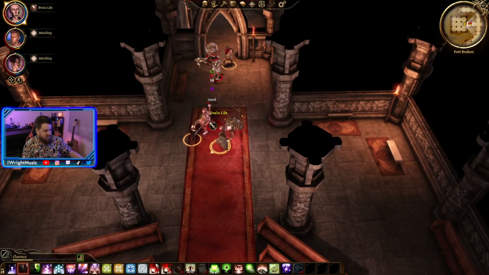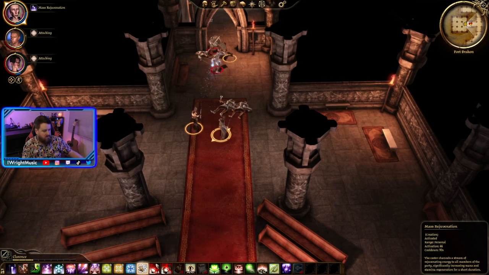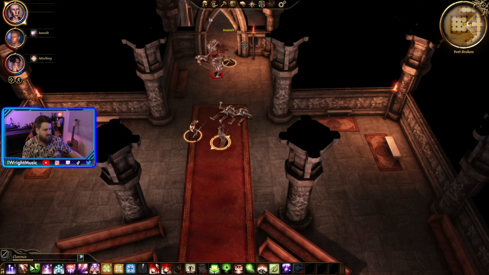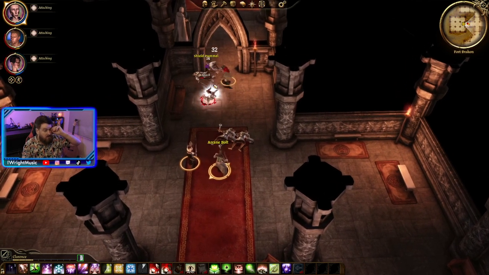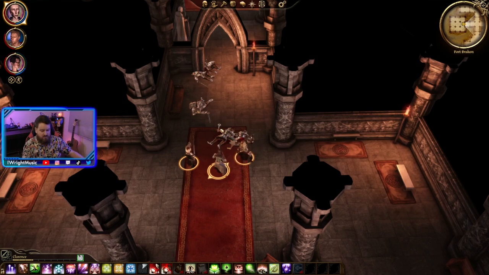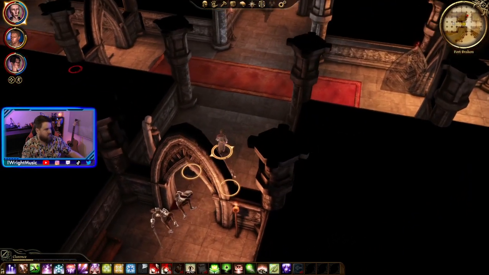Okay, this is not going terribly. Okay, this is fine. Still mass rejuve. I feel like that thing's not really that good because I think it increases the rate at which you heal, which isn't really that useful when you're in a big scrum taking a lot of damage like that. Oh, someone around the corner.